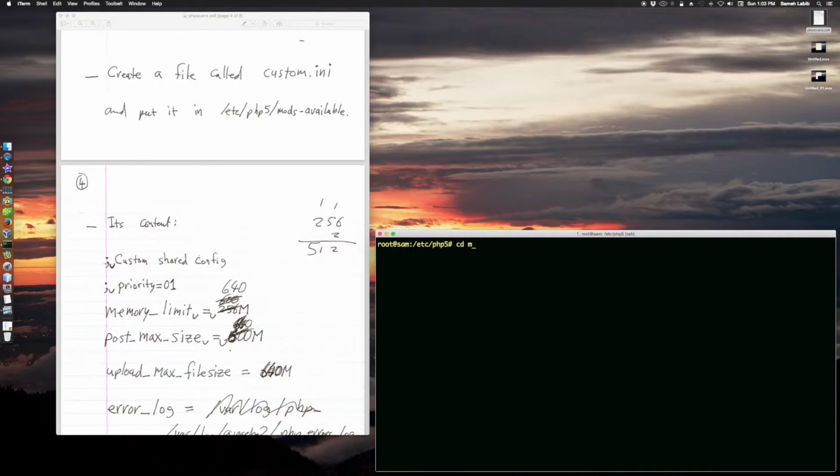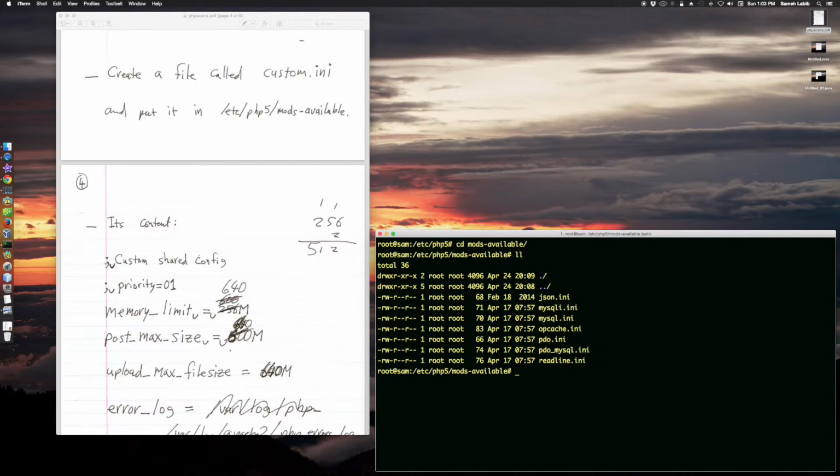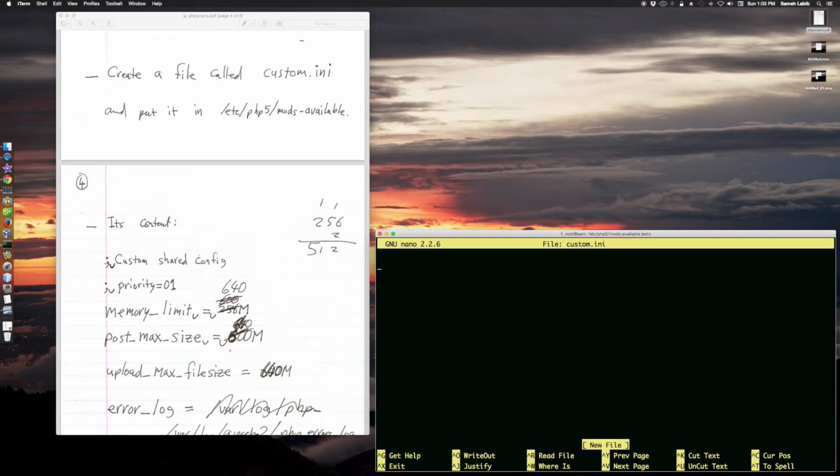Alright, cd mods available. Okay, I'm going to create, I'll use nano, custom.ini. Okay, and this is where I'm going to put my custom PHP for Apache configuration settings.